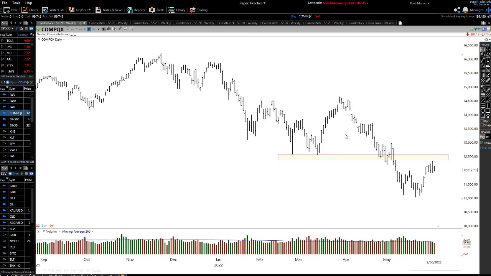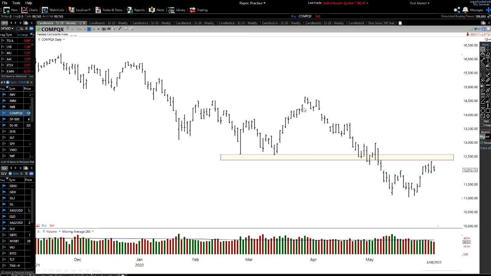I actually like trading bear markets more than I do bull markets. Why? Because I make so much more money with good trading setups when it comes to trading the markets, right? So we have the market coming down through here. We are consolidating right at this level of resistance. So the question is, what actually happens through here?